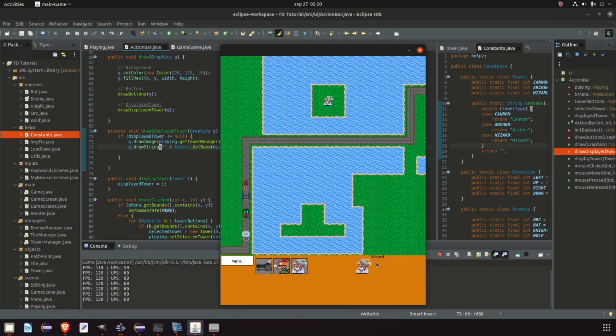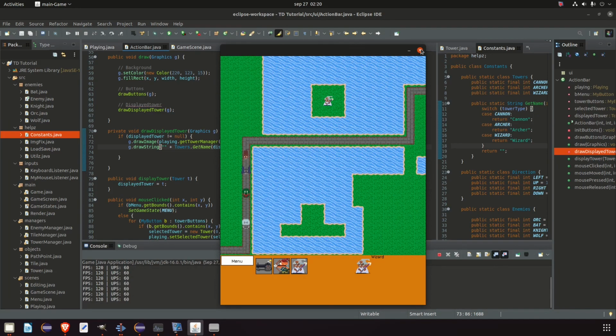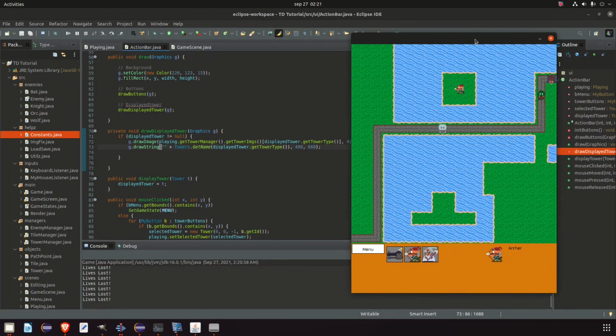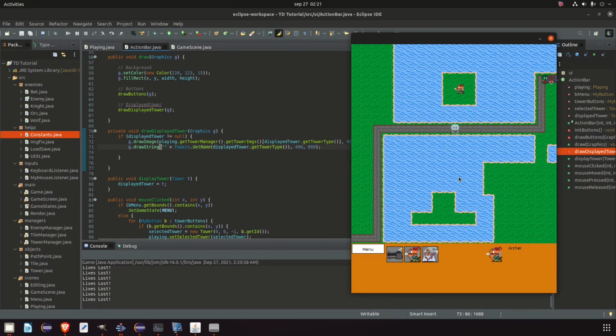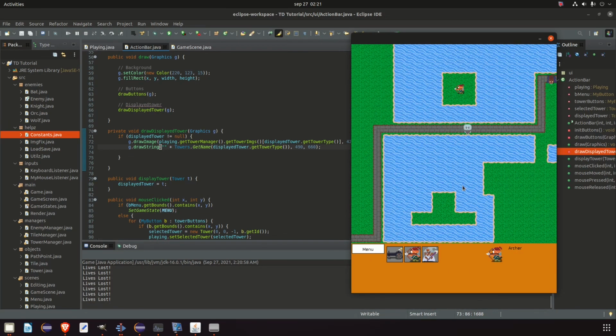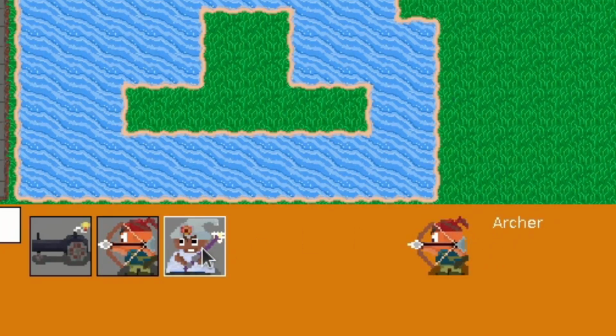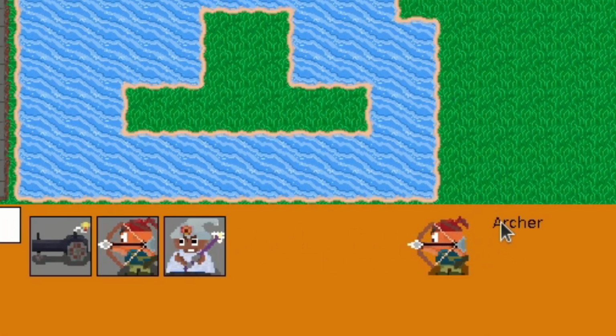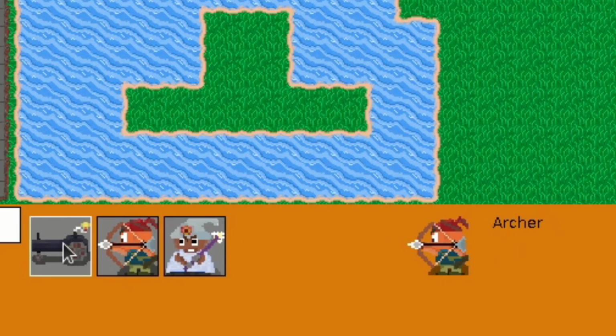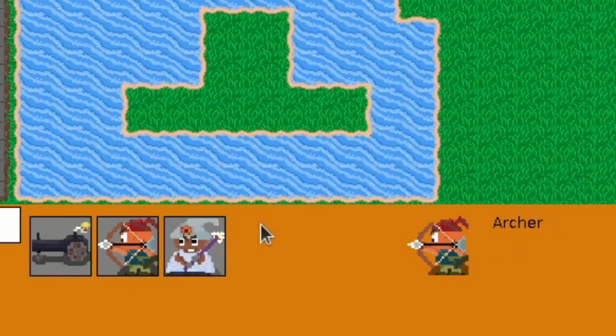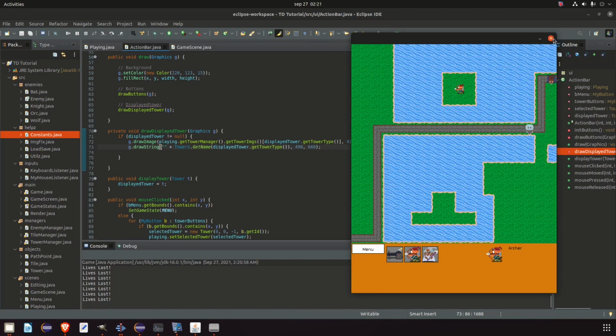Well, we could absolutely move the text, so let's move that around. So I think I found a decent position. You can play around with the position as much as you want. But now we have an archer, and let's see. Oops. We need to set a color for it. Otherwise, it's going to do that.